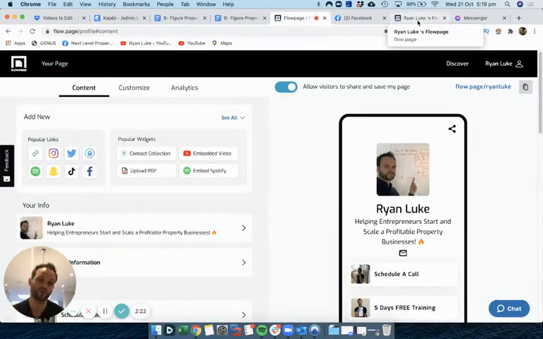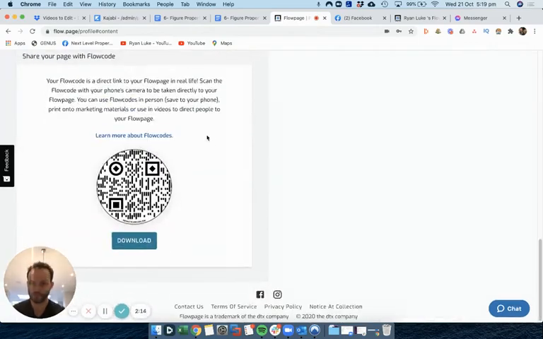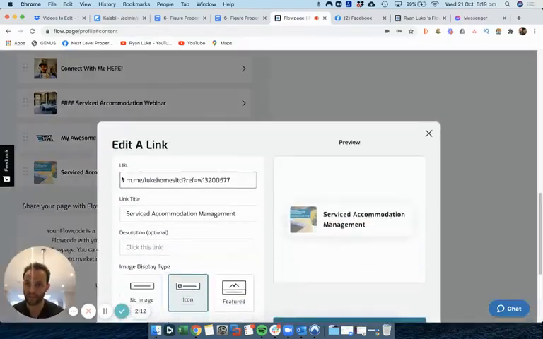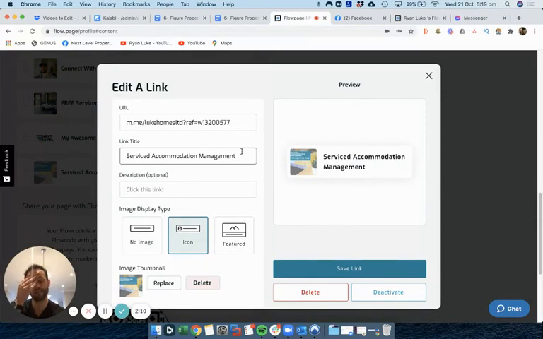There's loads of really awesome stuff in there that you can do. At the start, I got very heavily into it, and I would have things like rent guarantee in here and other stuff. We do that a different way now, but when I first set up, everything was focused around acquiring property. So rent guarantee, service accommodation management, cleaning and linen services, our website, all the business accounts, the LinkedIn pages. So for you, all the pages that we've created so far, link them all up.